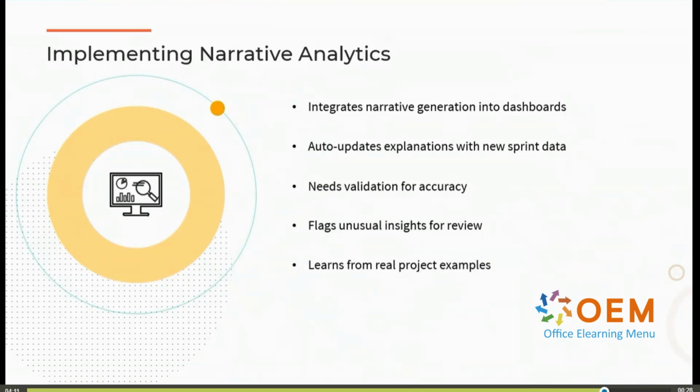Over time, models can adapt to team terminology, common dependencies, and typical sprint patterns. Narrative analytics should enhance, not replace, team judgment. Use AI to generate baseline explanations while reserving complex interpretation for experienced team members. This blended approach ensures accuracy, transparency, and trust while reducing time spent crafting manual reports.